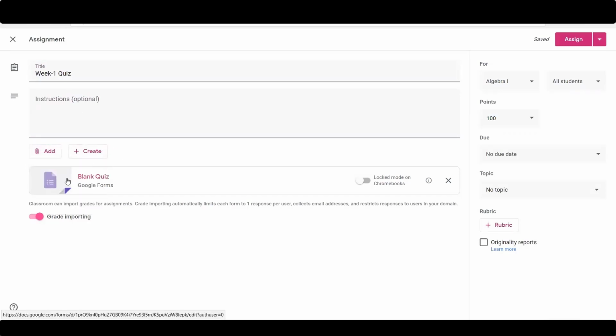But take a look at this one. When I use the first one, just assignment, I didn't have this, like Google Forms or anything. With quiz, though, immediately when I create a quiz, there is a Google Form automatically created. And don't get confused between this form and the general Google Forms. This is like a template form, specifically prepared for classroom quiz. And I'm just going to show you what it's about.